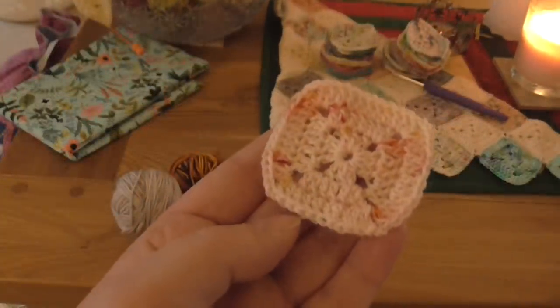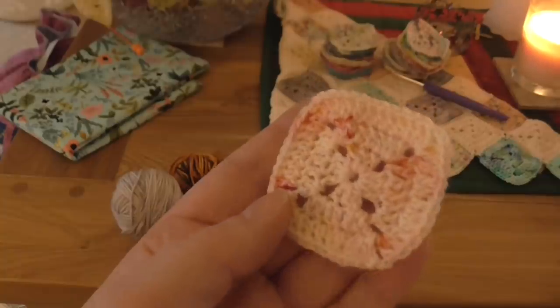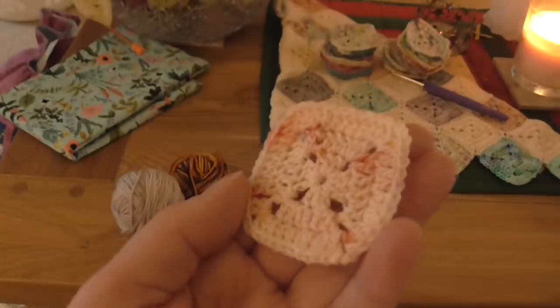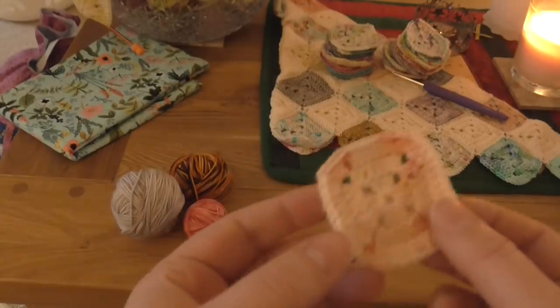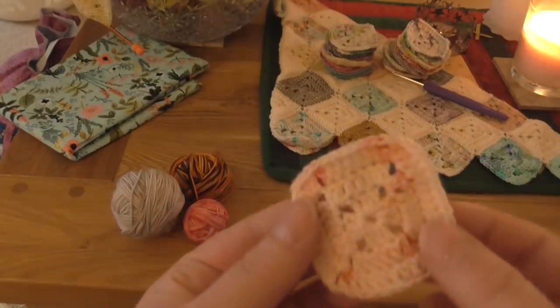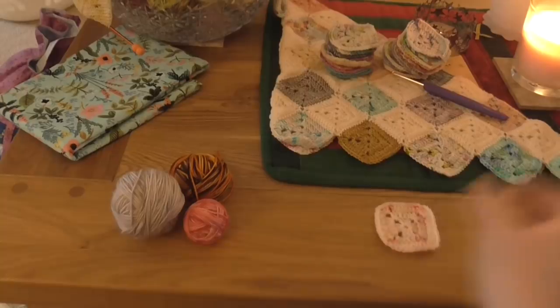So this is the crocheted square I'd done from yesterday's yarn. Isn't that lovely and delicate? So I'll have to start doing the plain ones now to go with my Battenberg blanket. They're not quite so fun though.